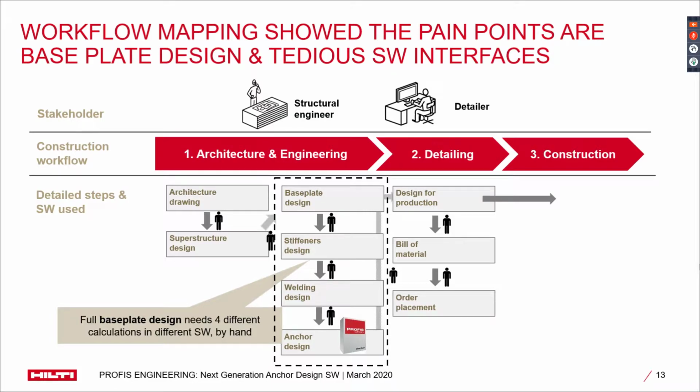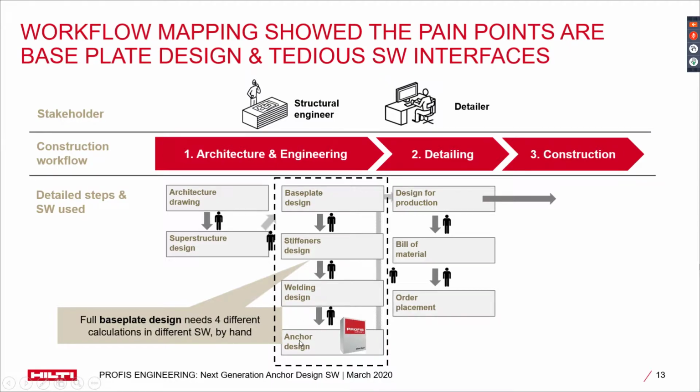So typically, there are multiple touch points involved to do the connection design. So here is a rough look at what the design process might look like for a single connection. From a superstructure design, which is often done using structural analysis software, we have to transfer our loads for a connection design. So now at our worst, we could have four different touch points to design our base plate, design our weld, stiffeners, and anchors.